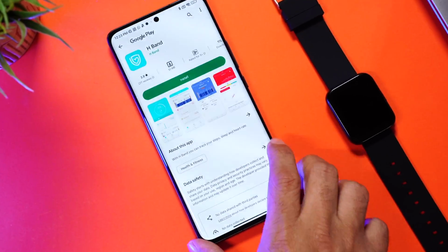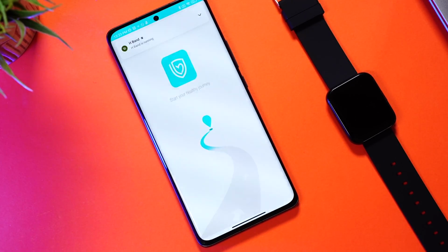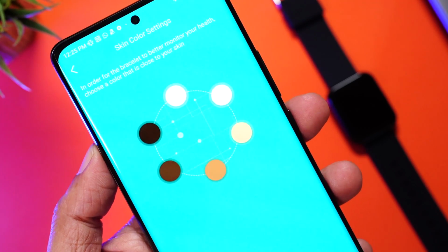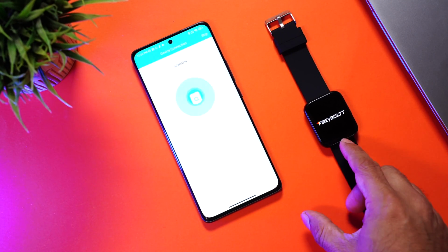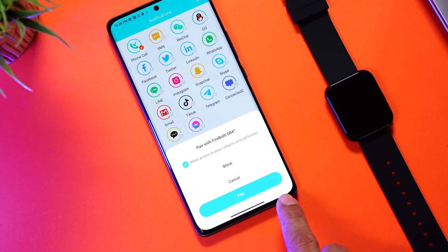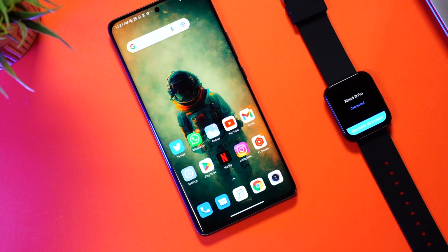Let's quickly pair it. So we take our phone, go to the Play Store and search for the H-Band app and install. By the way, this app is also available for iOS on the App Store. Once done, click open. Then they have this really nice feature where you can choose the shade of your skin so that when it's tracking your workout or your heart rate, it's more accurate. Now click search. Press and hold the button on the side for a couple of seconds. You'll see the Fire-Boltt branding. Here you'll see the name, click, and make sure that you click on pair and allow it to access your contacts so that when you get a call on your phone, you can see the caller's name on your watch as well. And there you go, it's done.